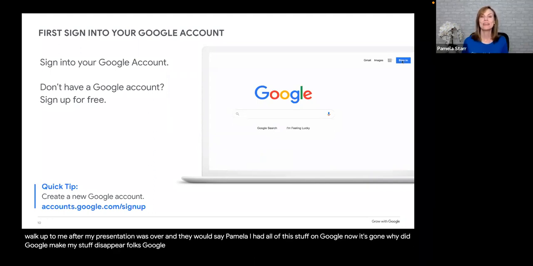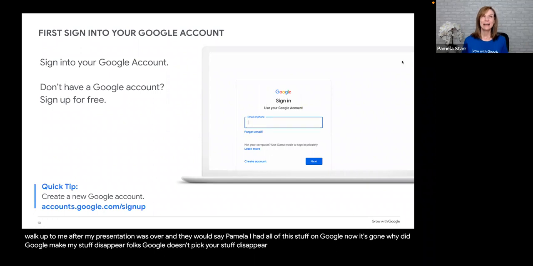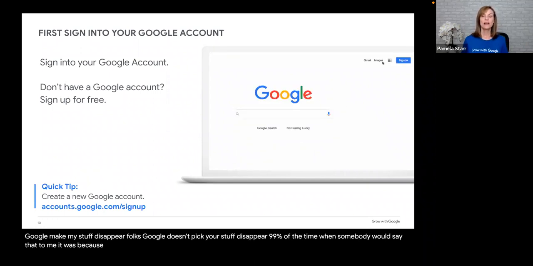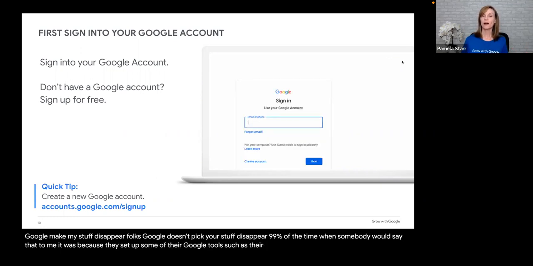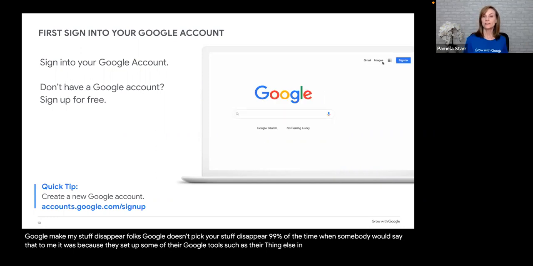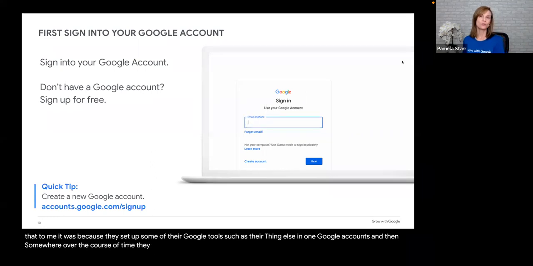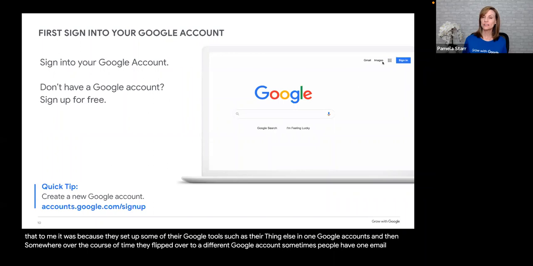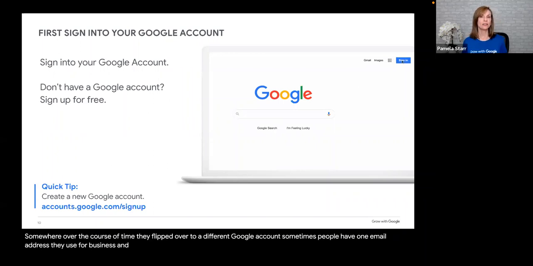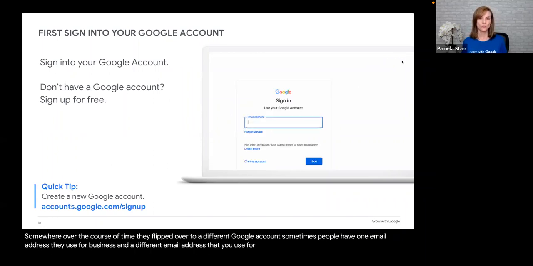Folks, Google doesn't make your stuff disappear. 99% of the time when somebody would say that to me, it was because they set up some of their Google tools, such as their business profile or their advertisements or something else, in one Google account, and then somewhere over the course of time, they flipped over to a different Google account. Sometimes people have one email address they use for business and a different email address they use for personal.